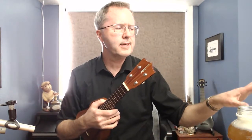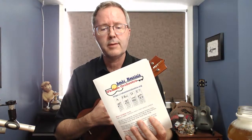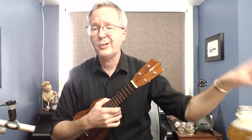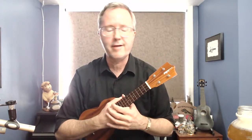So I would say the C, A minor, F, and G progression is really important. And then obviously, if you're teaching students, start them with this A, F sharp minor, D, and E7. It's much better for new people. As more experienced players, you want to have both of them memorized. You really do need to know those chords. They're going to come up in your life.